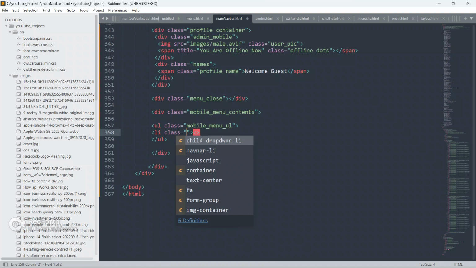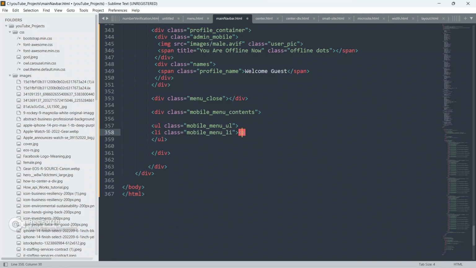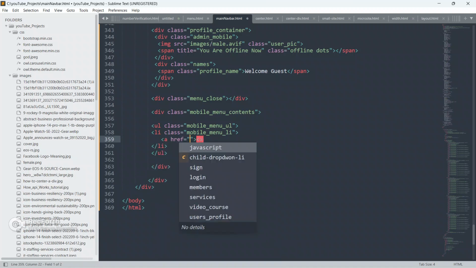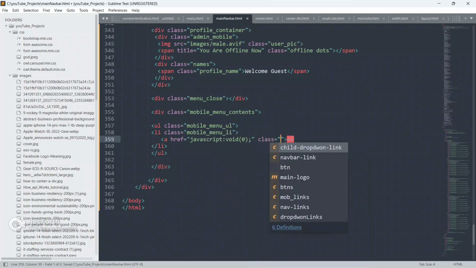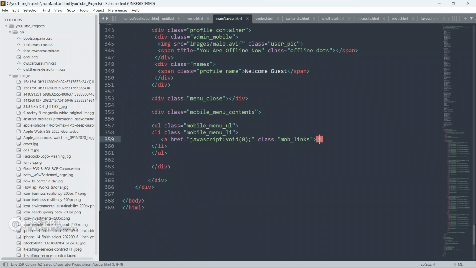And inside this ul create li, give it a class as mobile menu li. Close this li now, and inside this li create an anchor tag, href javascript void, and give it a class also, mov link, meaning mobile link.